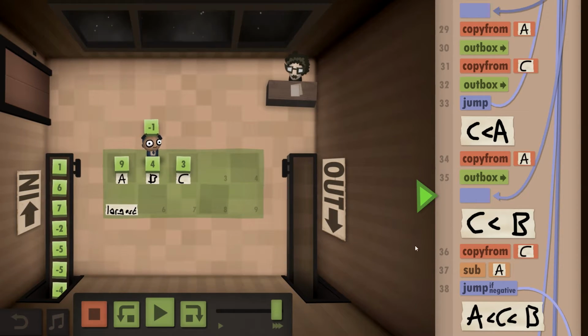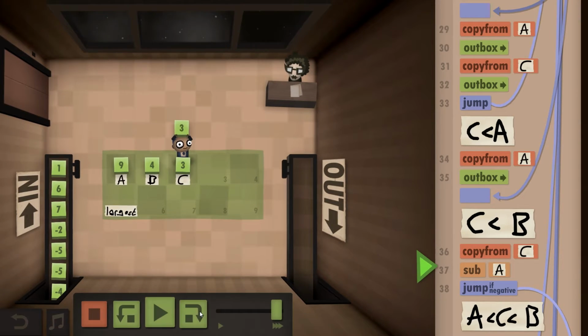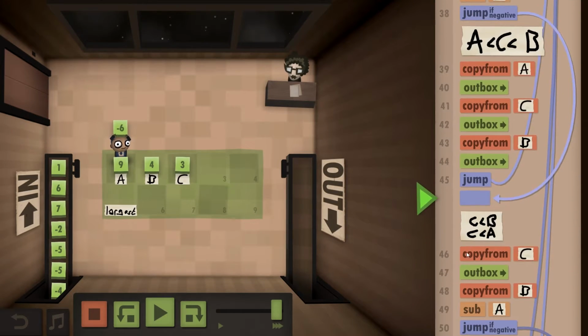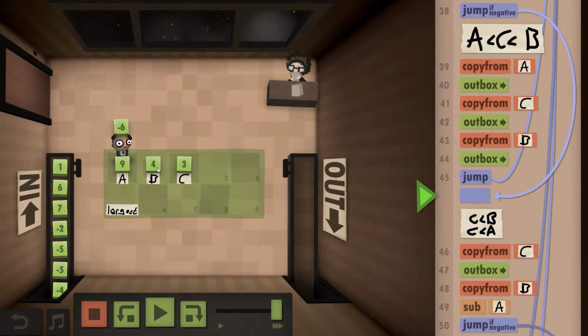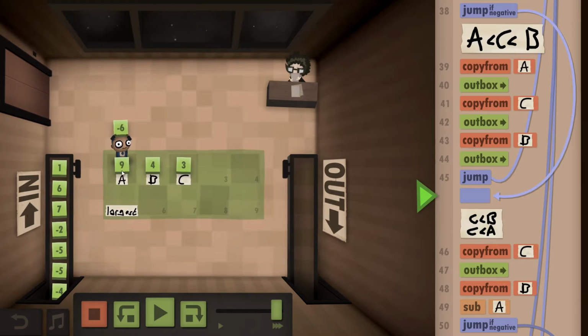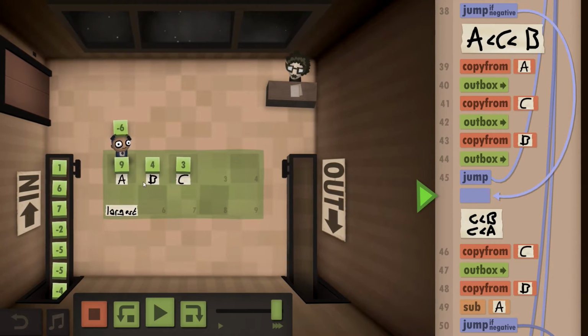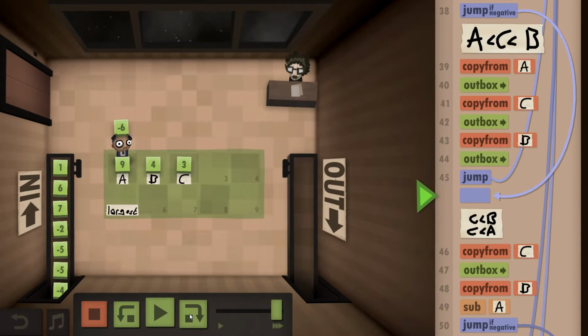So far our label, this is going to work well for debugging. So then we copy from C, we subtract A. If it's negative, we know that C is less than B, and we know that C is less than A, but we do not know A and B in relation to each other. Great, that works.